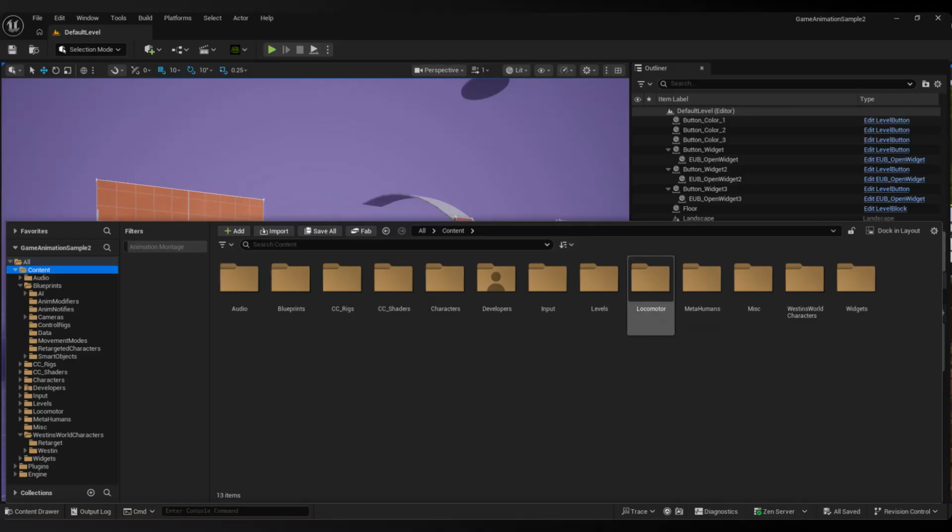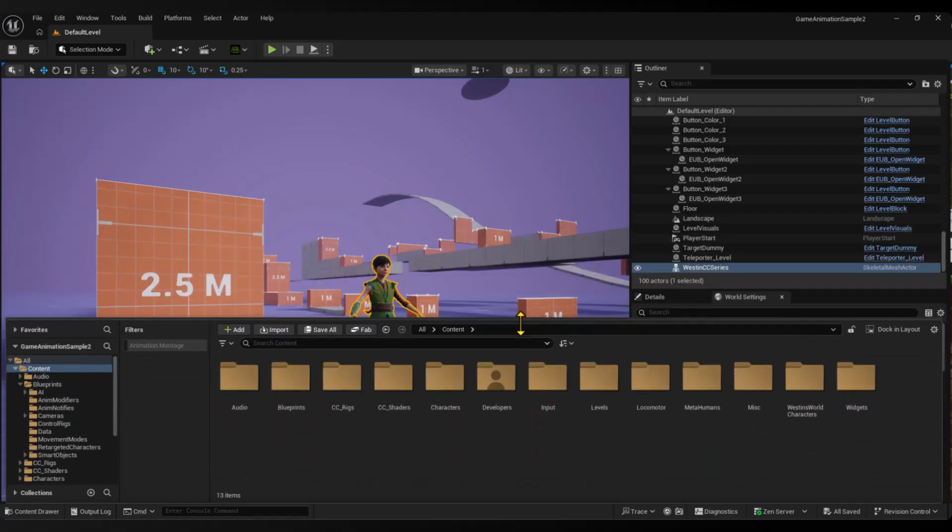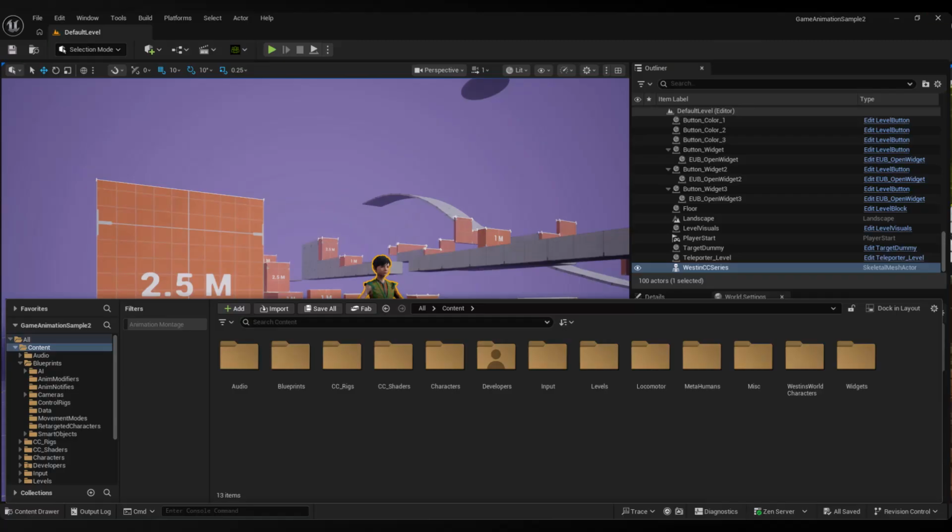So what I did now is I just imported the character into this project, got the settings correct, and step 2 is to migrate our character from this one to our project. I'm trying to take smaller steps as opposed to importing everything and breaking everything.